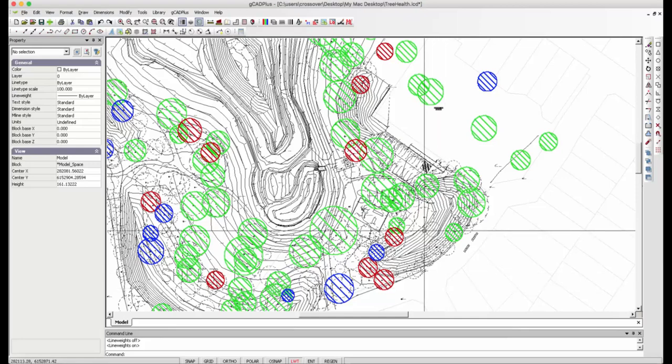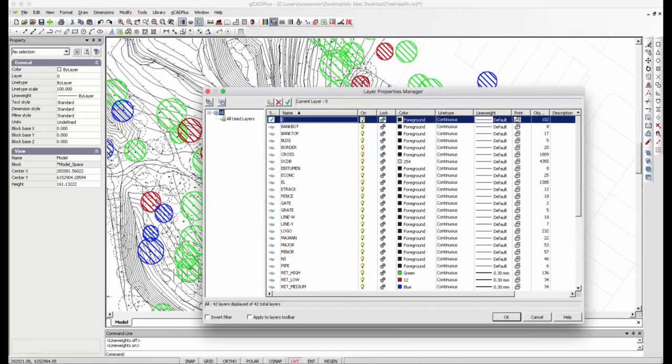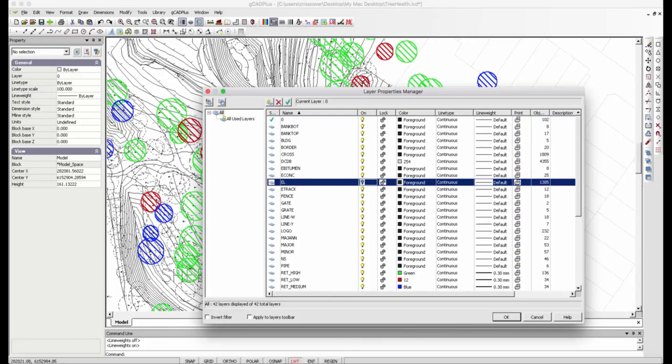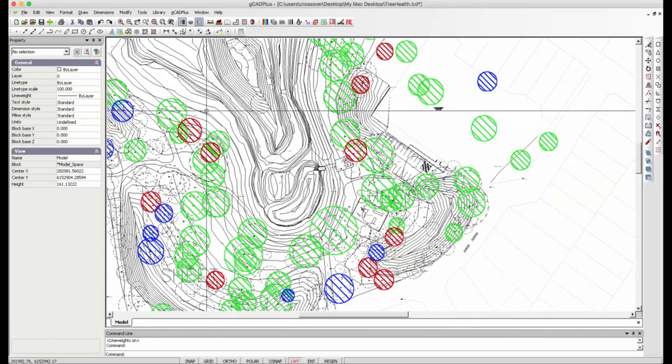Now, because it's a wetland, the base survey was done by a survey firm, and if I click on layers, you can see there are an awful lot of layers here. I might want to turn off, say, the elevation layer, and you'll see all the points indicating elevation disappear. I could turn off a text layer. There's quite a lot of text indicating paths and so on.